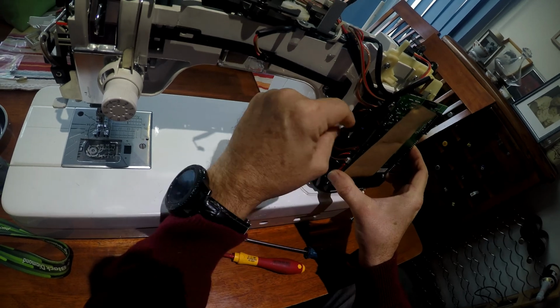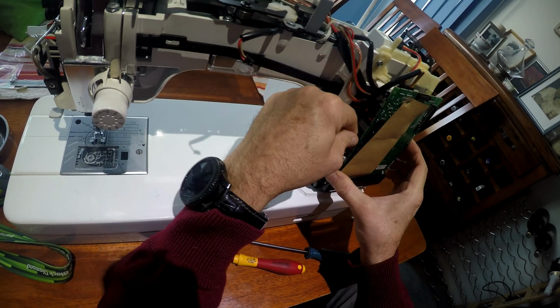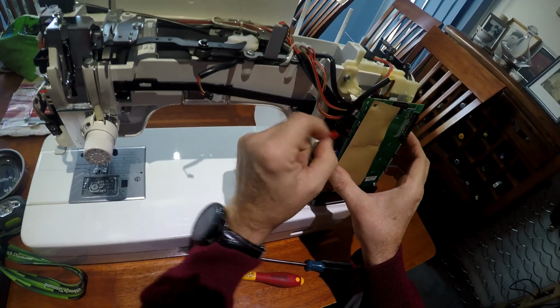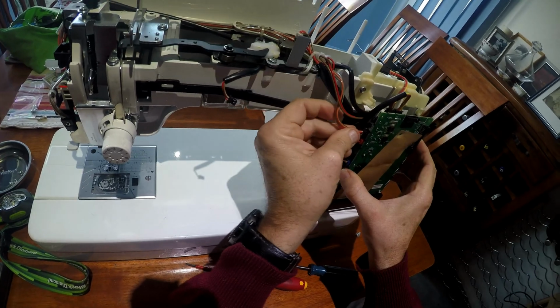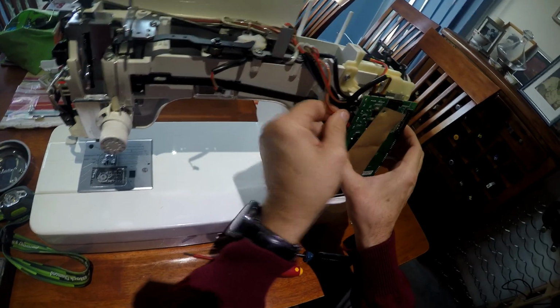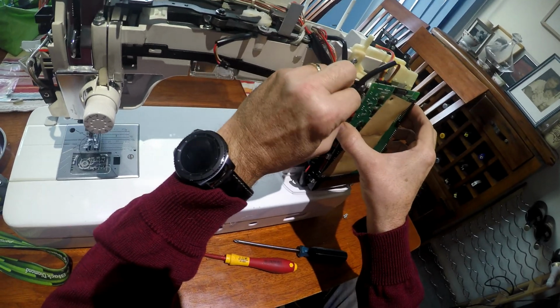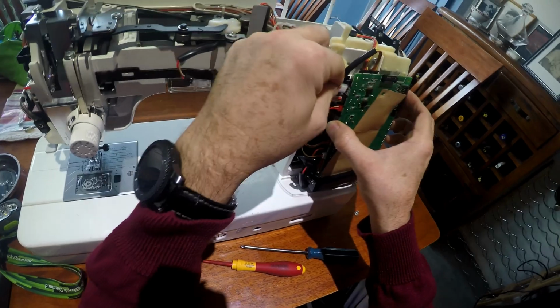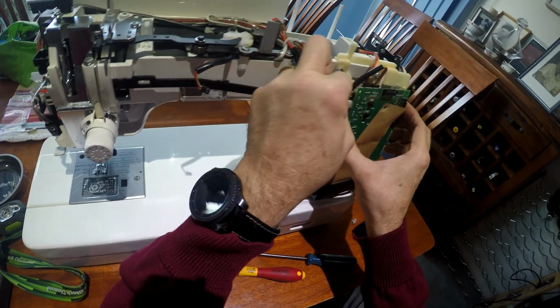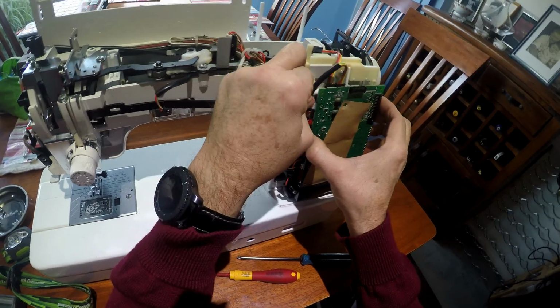Alright, we're going to put all these pins back in. Just take your time. You want to make sure that you get them all in, and you don't want to miss any, because putting the case back together and everything, having to take it apart again to do everything again. This is going to be very boring.